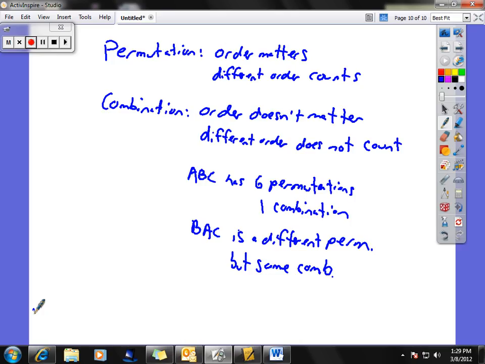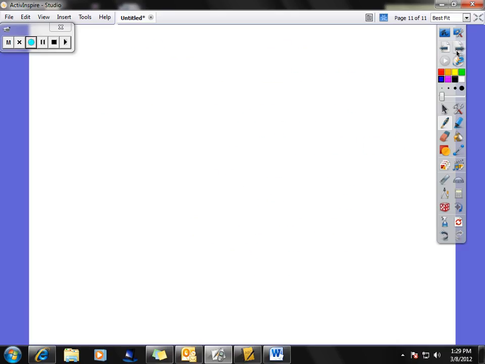Let me give you the formula for the combination, even though you probably never use it. nCr, that's n objects taken r at a time, just like the nPr from yesterday. But if the order doesn't matter, then the formula is almost the same: n factorial over r factorial times (n minus r) factorial. The (n minus r) factorial is the same, but there's this extra r factorial in the denominator, which is always going to make the combination smaller than a permutation.